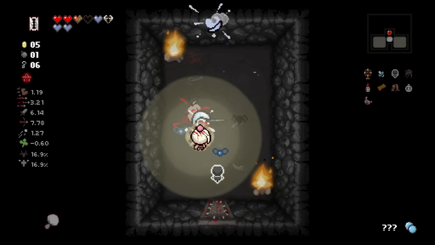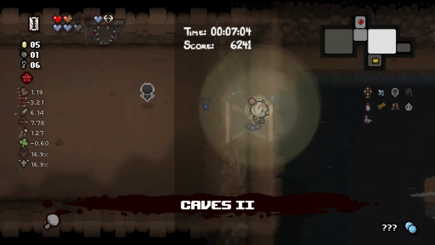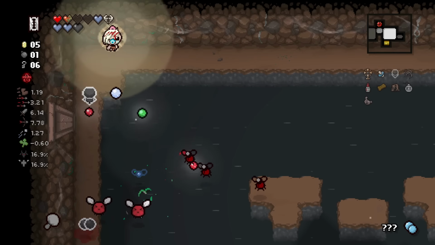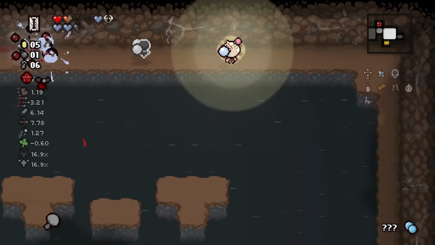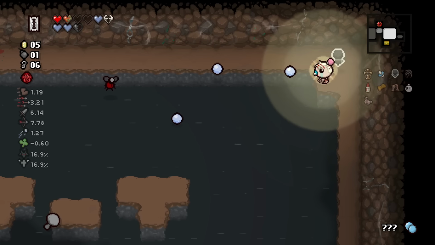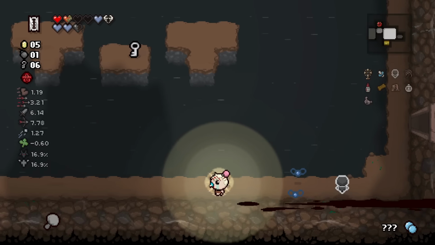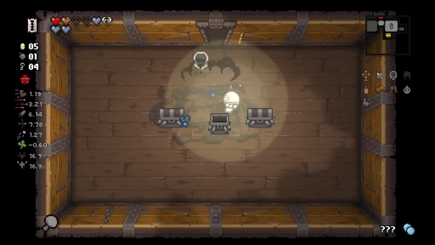So Monstrance is an item. It's definitely an item that exists. I wouldn't say it's a great item, but if you like dealing passive damage, it's probably one of your best friends. The closer they get to Isaac, the more damage it does passively. But then you get into the whole realm of controlling your outgoing damage.